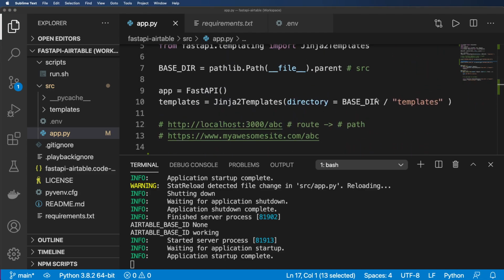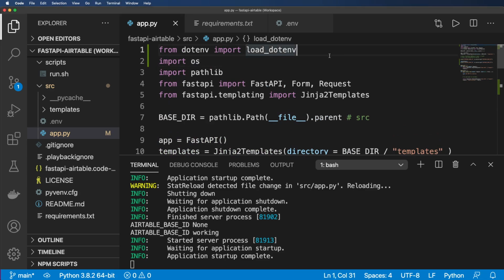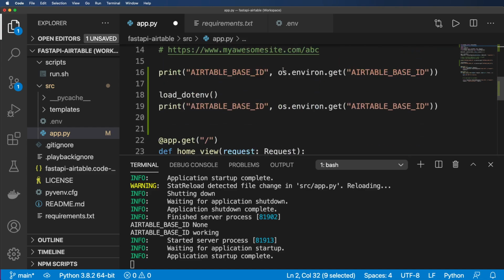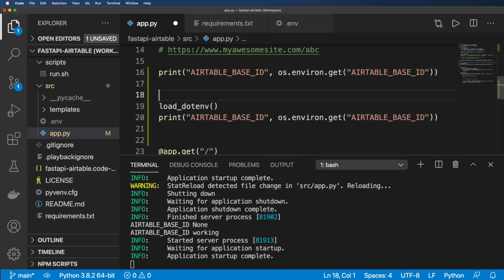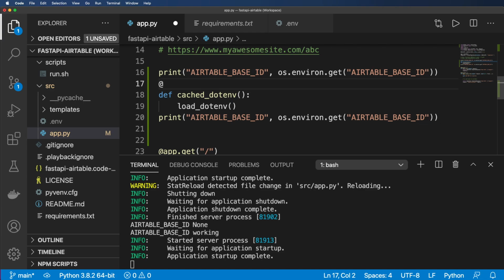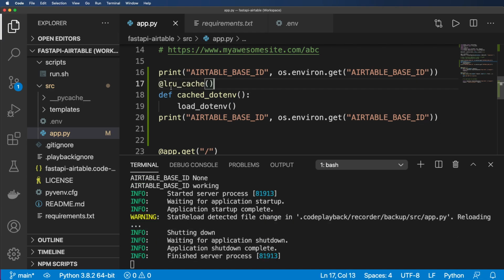So to do this, there's a really simple way, and that is by using something in functools called LRU cache. And all of that's going to do is just call that method. So I'm going to define, and we'll call this cached_dotenv. And that's going to call that method. And then we use lru_cache and call that.